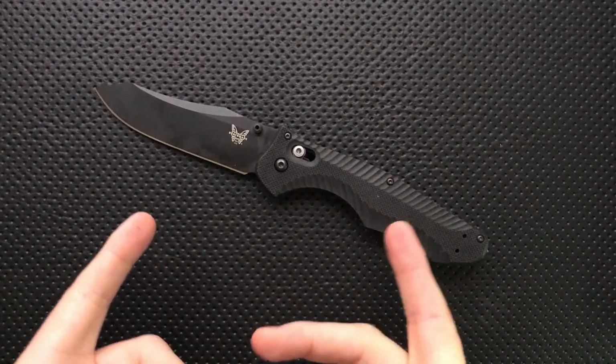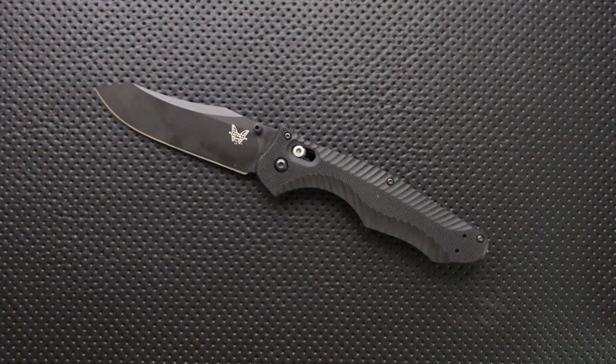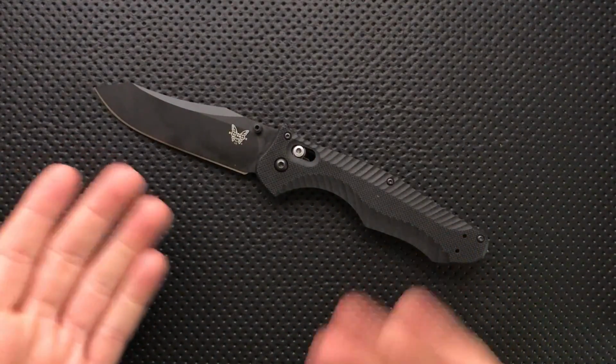If you've got one and you use it regularly and you love it, let me know what you do with it. I know the Bird from Birdshot IV absolutely loved this knife too. So either way, not every knife has to be for Nick, but it's still pretty damn solid.